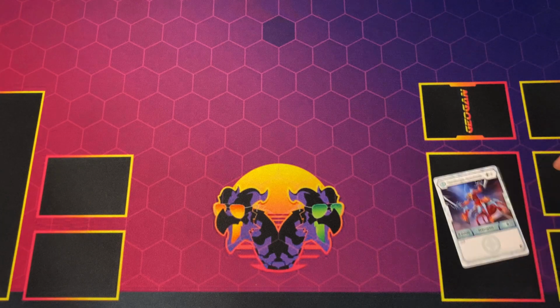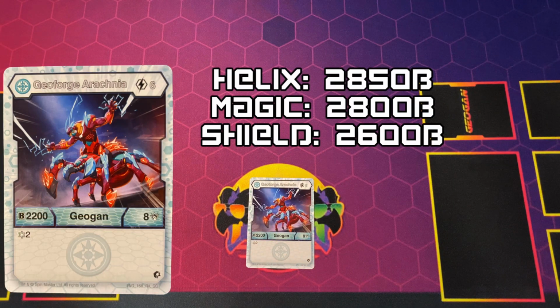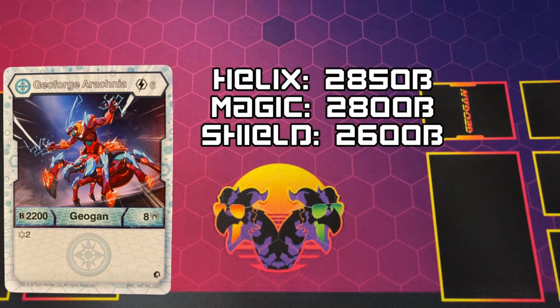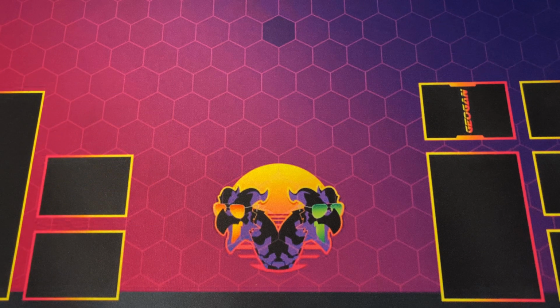Let's move on to the Chaos Arachnia. Dude, 5 costs on these Geogon are just ruining it. If they were just a little bit lower, these Geogon would be so much more worth it and more reasonable to play instead of running this trash.